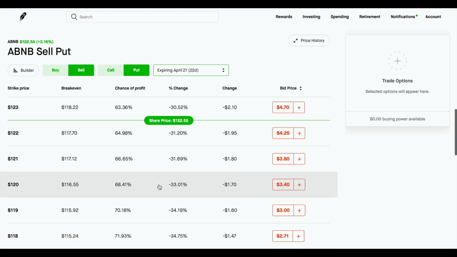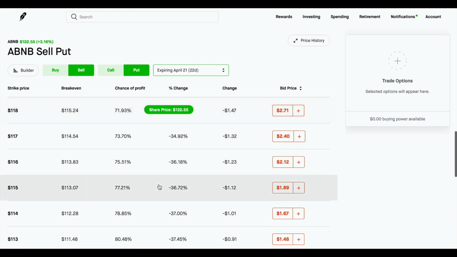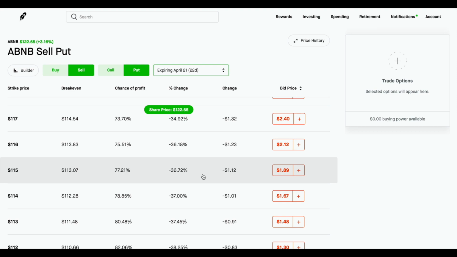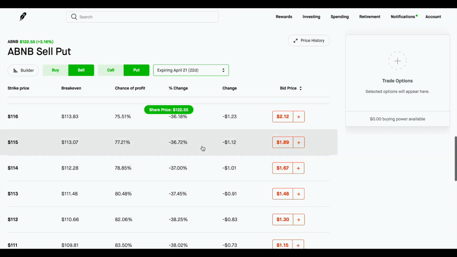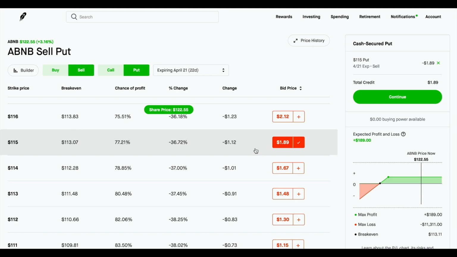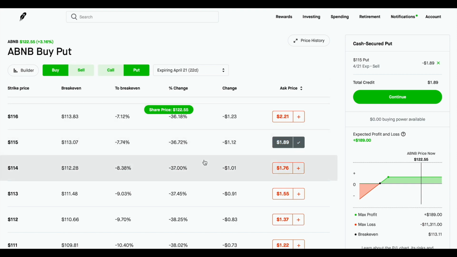For this example, I'm going to go a little bit more conservative and just show you how it's done. I'm not saying copy these by any means. This is just an example. So you would sell this put. You're selling one leg. In theory, this is a cash secured put. But now to make it a put credit spread, you're going to buy a put a leg lower.